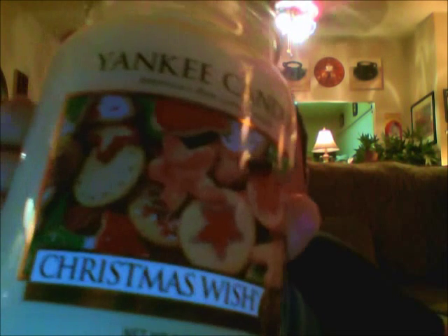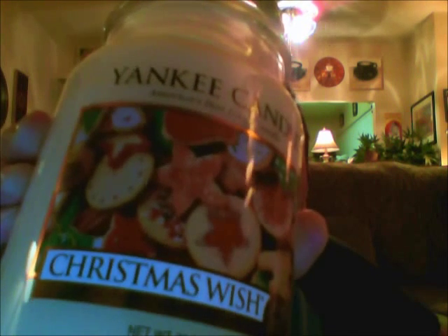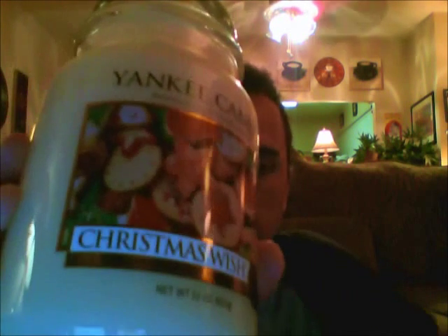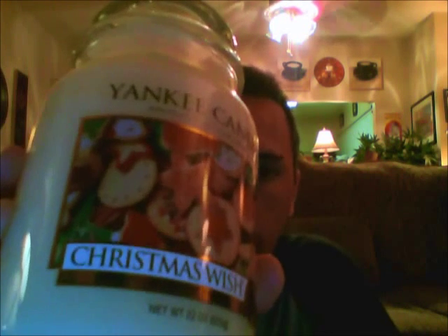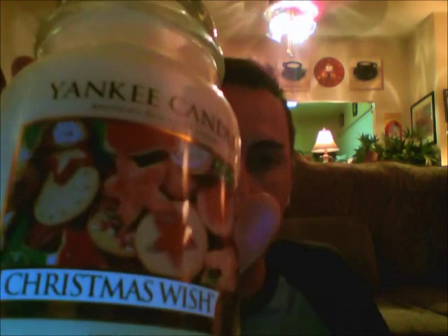Then I picked up Christmas Wish. I love this scent — it's a really unique Christmas scent. It mixes sugar, like vanilla sugar cookies, with pine, which you would never think would go well together, but it really does. You smell both distinctly and yet neither one overpowers the other. It's just a really festive, unique fragrance, and I think they should bring it back, hopefully for others to try who don't have outlets near them. It's a really, really good scent.